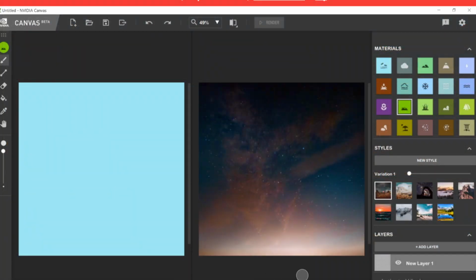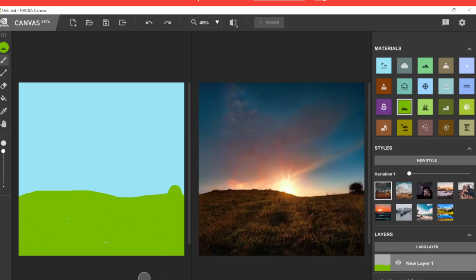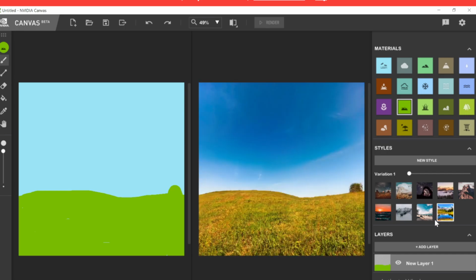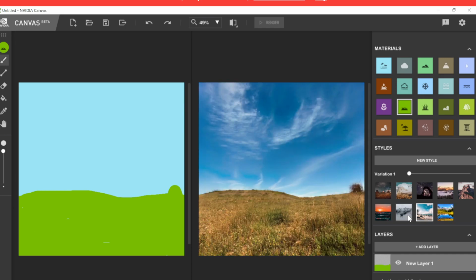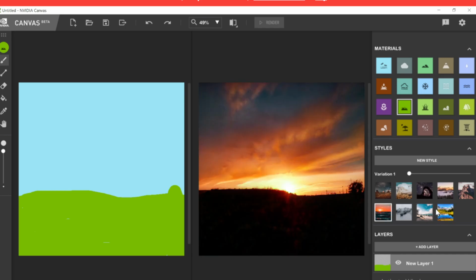So here is the GAN running downstairs. It was packaged into something called NVIDIA Canvas, which you can download. And so here, the idea is that you just sketch out, okay, let's put some grass down here. Right now, since it's a blank canvas, I just have this blank sky, but as soon as I click something in, it will automatically populate with grass and sky, right? And the style image it's using here is this sunset image, but if I were to click on another image, I would have the same grass and sky scene rendered in different styles, right?